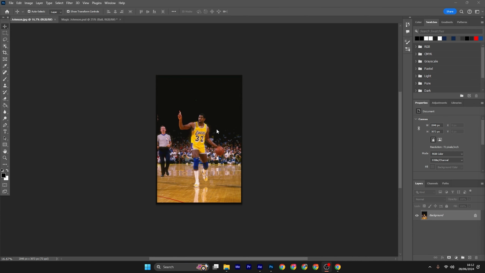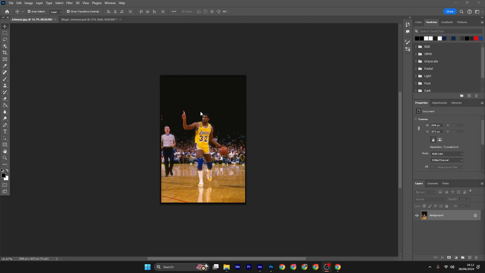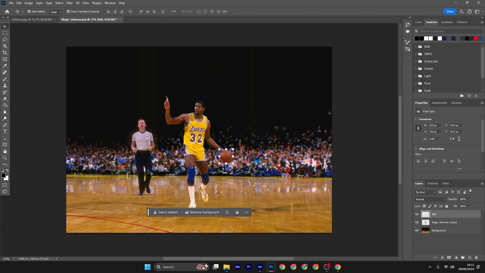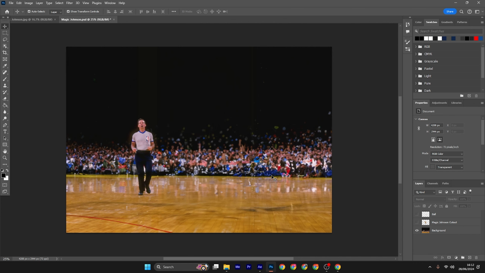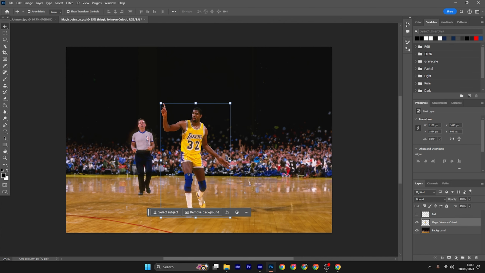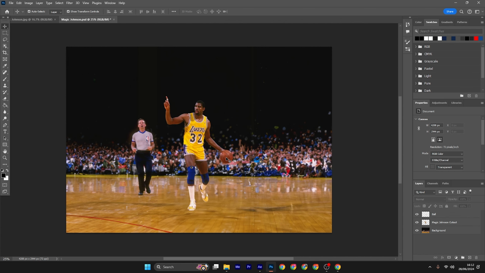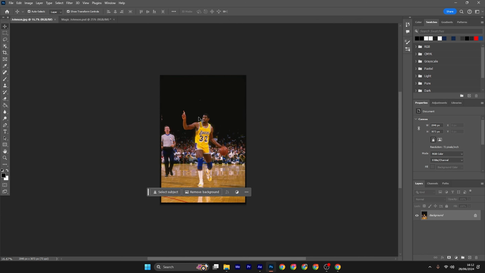If you want to follow along, you can just search up Magic Johnson on Google and this image should come up. So essentially we need to take this image here and turn it into this. I've separated out the ball, and Magic Johnson there, so it's just the background. So we need Magic Johnson as a separate cutout. We need the background fully AI generated, so when we animate him, it doesn't have just a cutout behind him. And then just the ball, so we can make it bounce. So that's pretty much what we're going to create, and we need to do it from this.